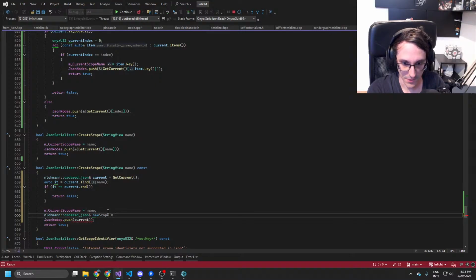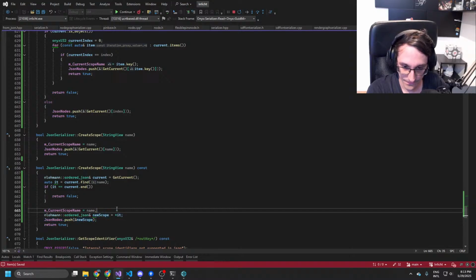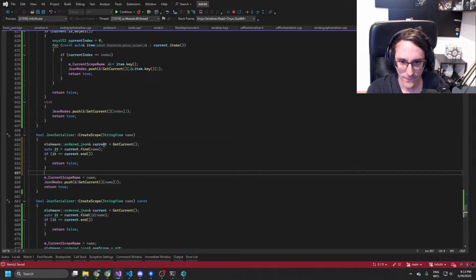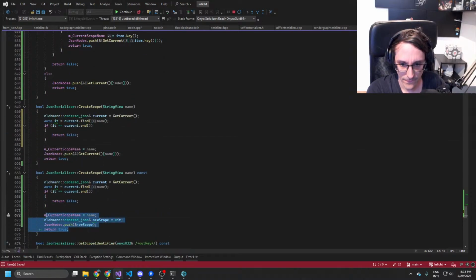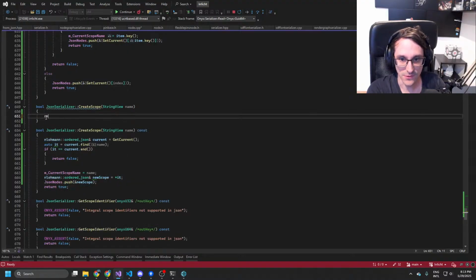New scope is iterator that, and then new scope like that. Actually, I think I can just do return grade scope here, right?